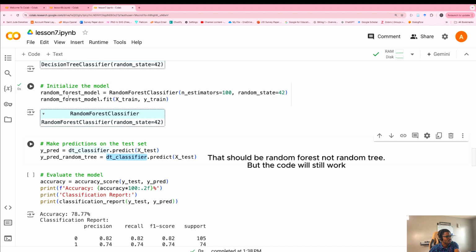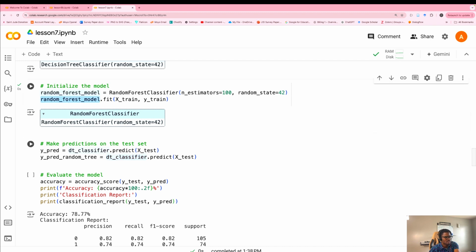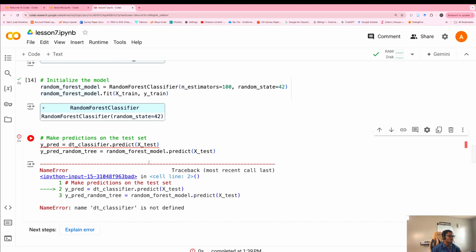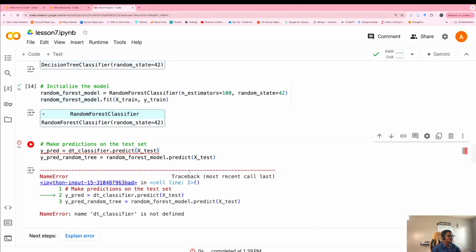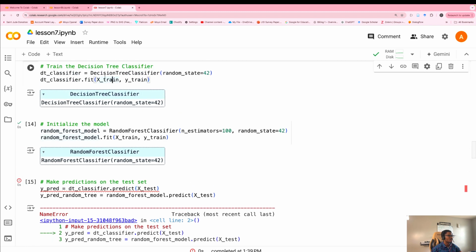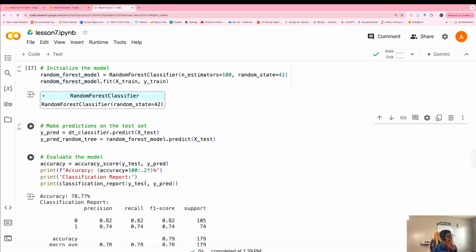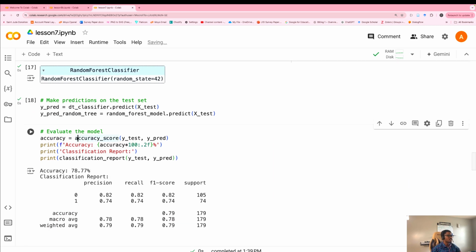And the model, remember, is this model, not this again. So I'll run this decision tree classifier. Oh, I need to run this. Okay, everything is good. So this is the accuracy report for the decision tree, which gave us 78.77.